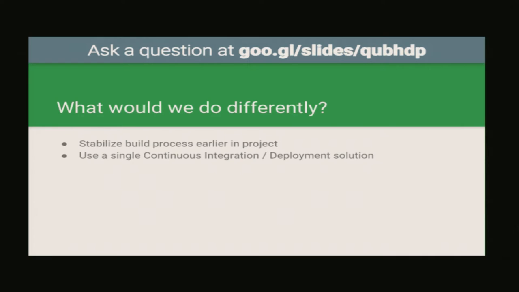Try to use a single continuous integration or deployment solution. We started using Circle CI upfront, and then IT said, that's fine, but you have to use Jenkins over here. It'd be better if we set up front either using Jenkins to do everything, or using Circle CI to create the artifact itself and having another repository that Jenkins could then just deploy from, rather than setting up the build process in two separate places. So that's kind of a hindsight 2020.